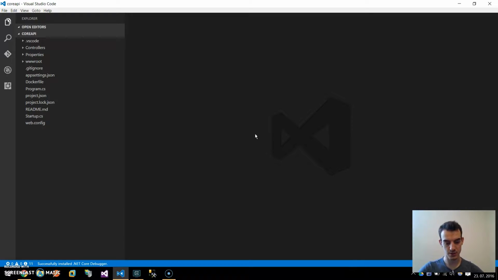Dotnet watch is a development-time tool that runs a .NET command when source files are changed. So it can be used to compile our code. We will use it to compile our code and run a server, but it can also be used to run tests or publish your code. You can include it in your project by adding a simple NuGet package to your project.json file.